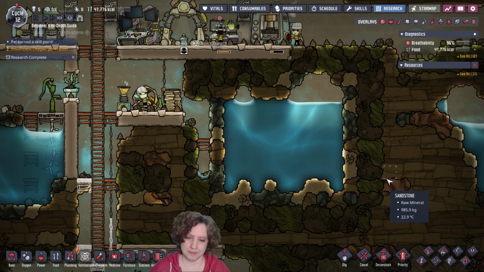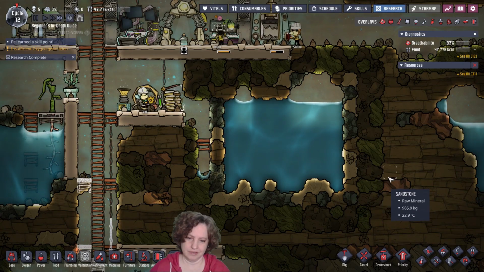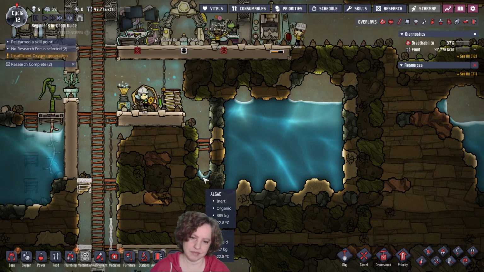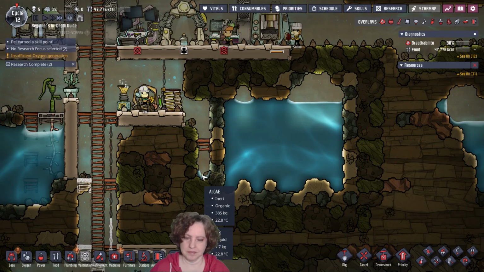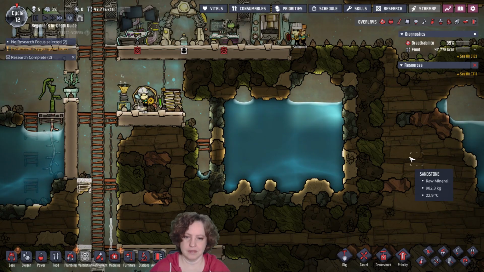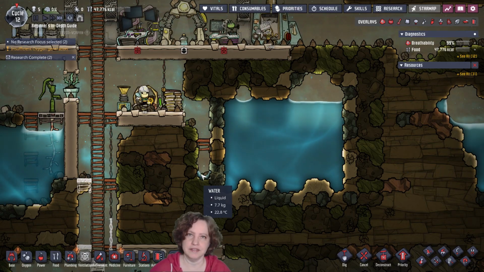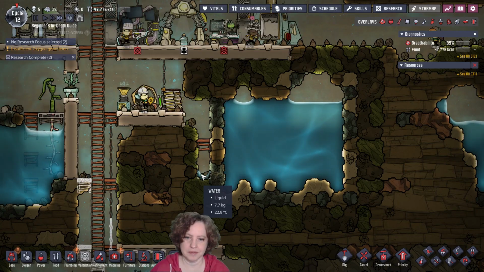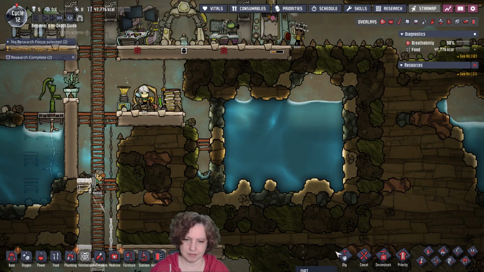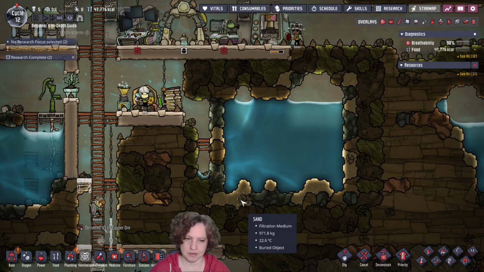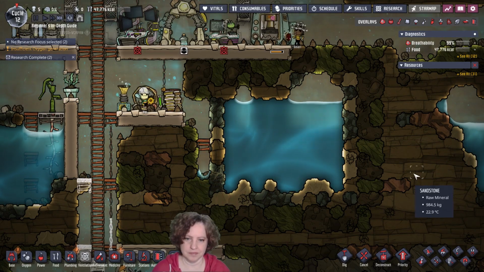Is it happening? This amount of water, 7.7 kilograms, it's not going up, which is interesting. I thought it continually leaked. And of course my dupes are doing other stuff while we're doing this, but we are going to pay attention to the leak.